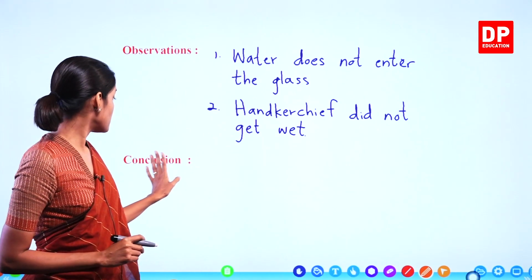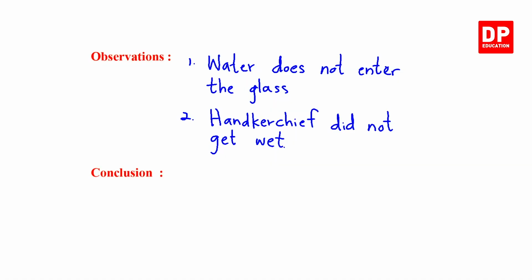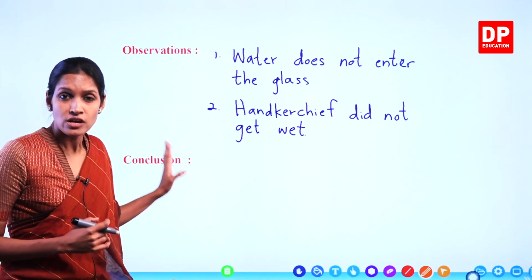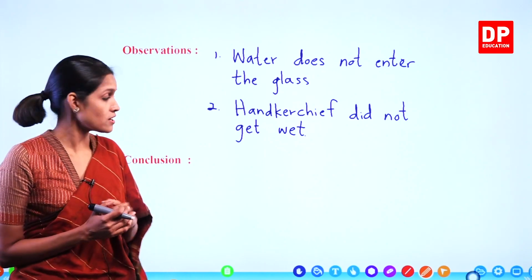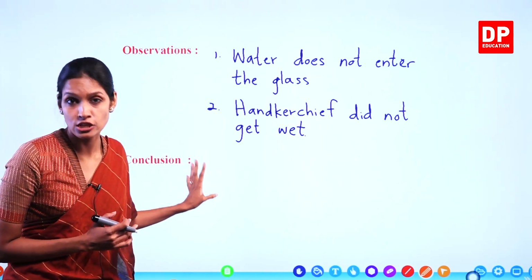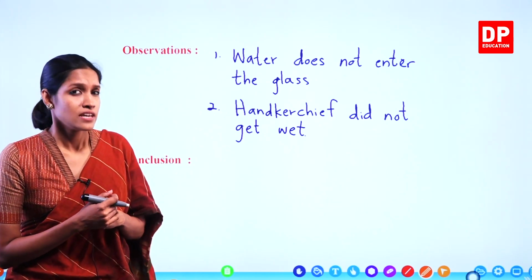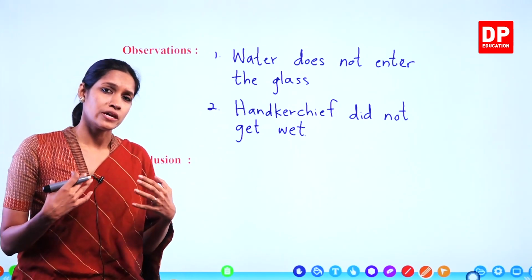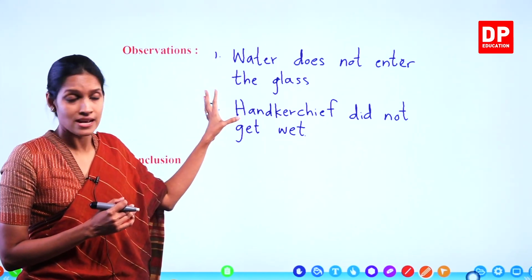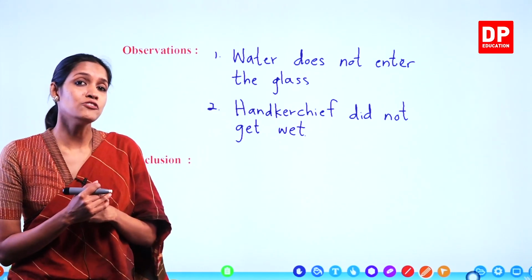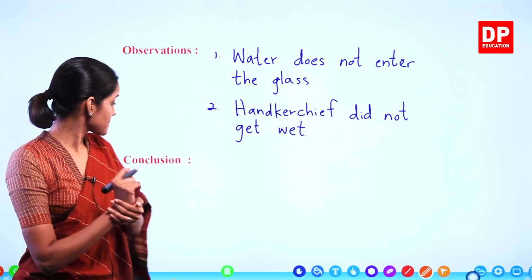Now we are going to write down the next step of the experiment, the last step, that is conclusion. So what can we conclude? What is the decision that we can come up with after doing this experiment, children? We are going to write under conclusion, right? So what is the conclusion of this experiment, children? I even explained it during the experiment. Why can't water go inside the glass? That is because even though we can't see, glass is filled with air, right?